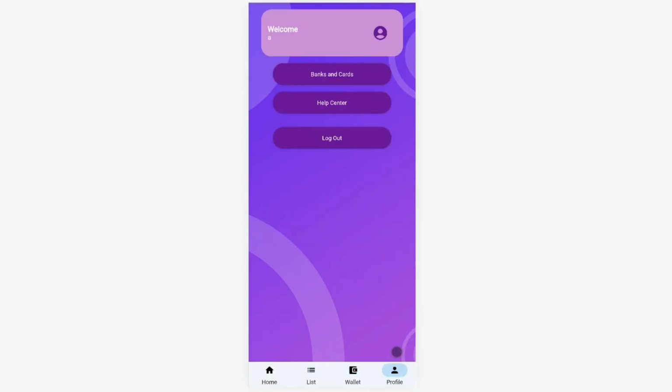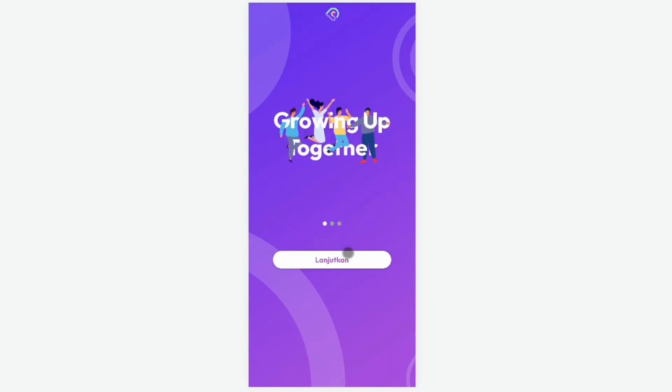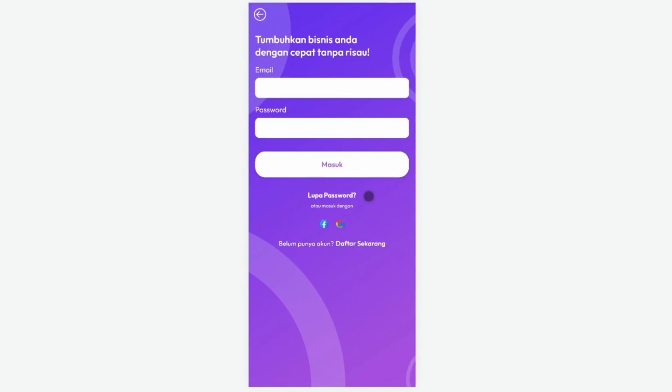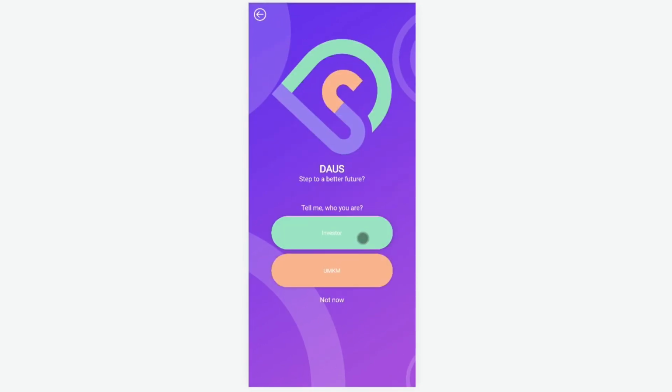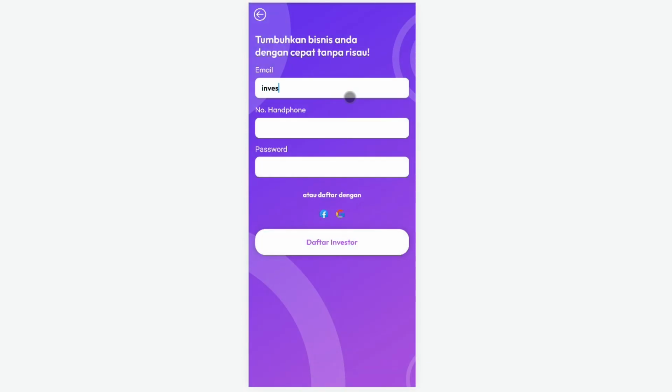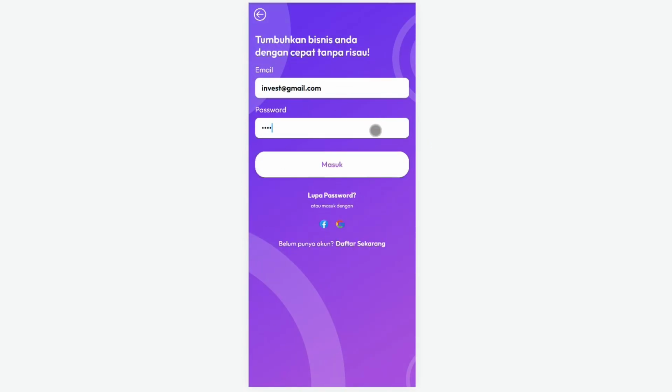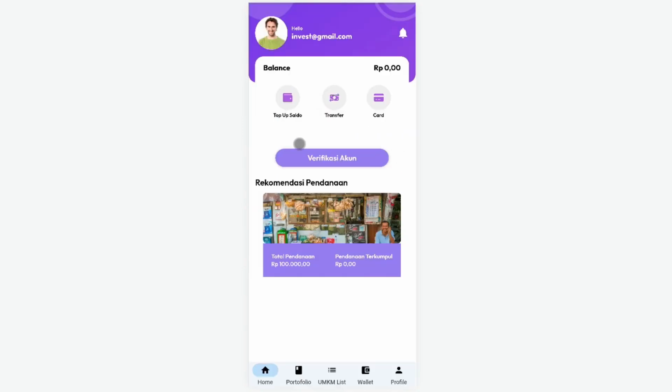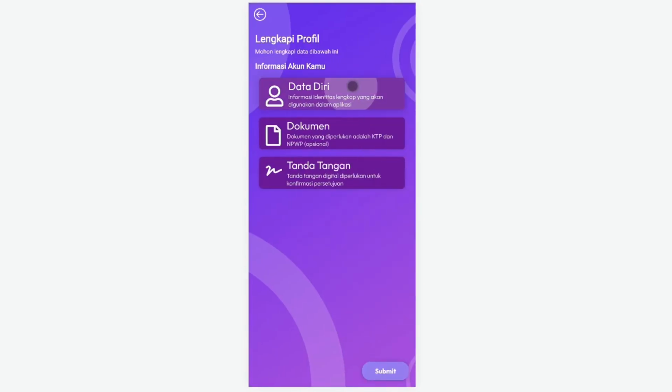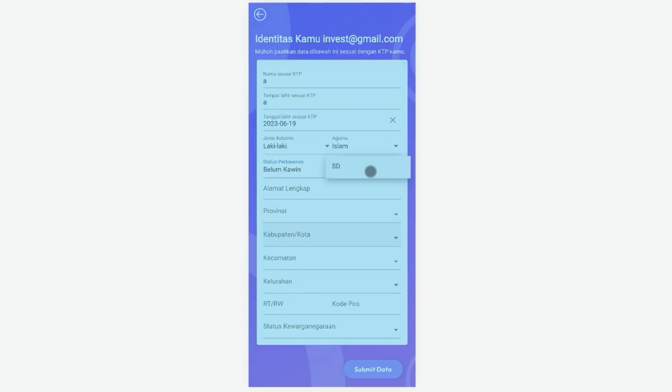Now let's log out and go to register again, and this time we choose the investor role. We need to fill in our information again, like we did with the UMKM role.